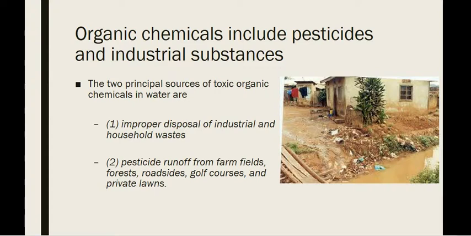Or if you spill oil outside, say you're changing the oil in your car and you spill the oil. So there's a lot of different ways that we impact the water just by ourselves. Pesticide runoff is the second principal source from farm fields. You don't want to have things eating your crops. You want to be able to have as much profit as you can, so use pesticides.